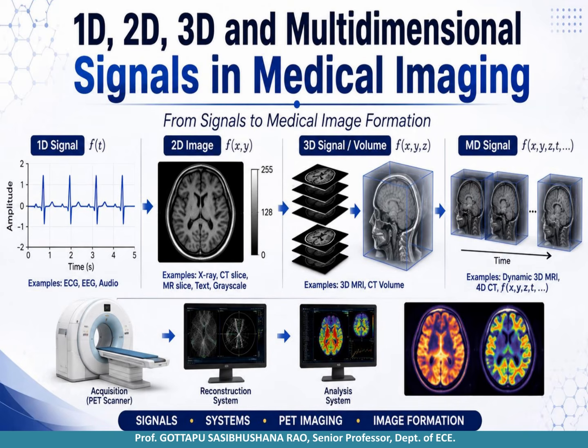Welcome to this presentation on 1D to 3D and multidimensional signals and images in medical imaging. This video is presented by Professor Gottapu Sasibhushana Rao. In this presentation, we will understand how signals and images are represented mathematically in 1, 2, and higher dimensions, and then see how computers represent and process medical images using numerical pixel values.